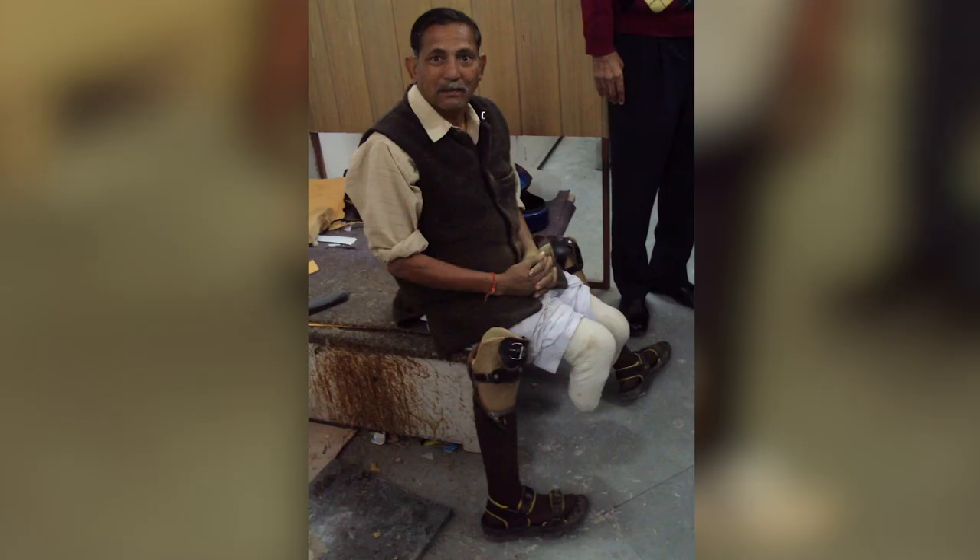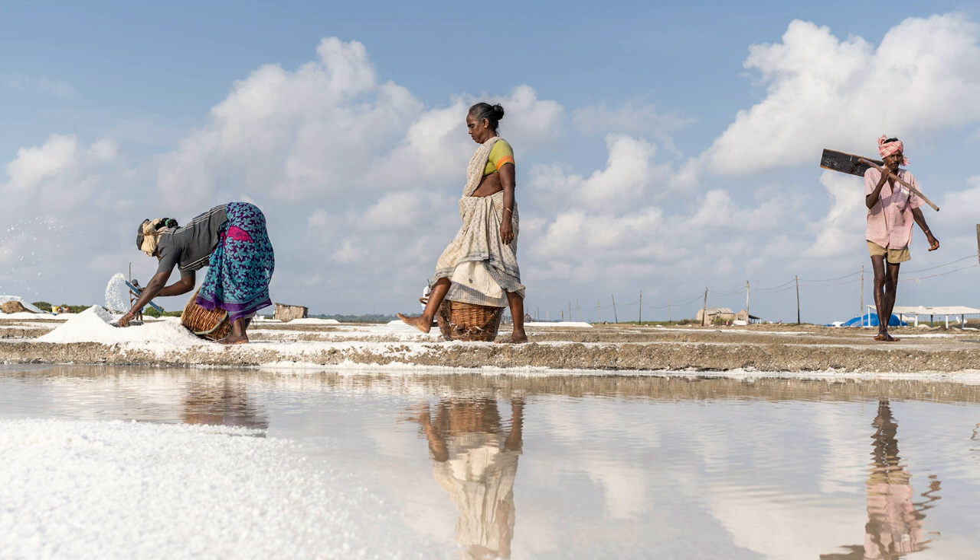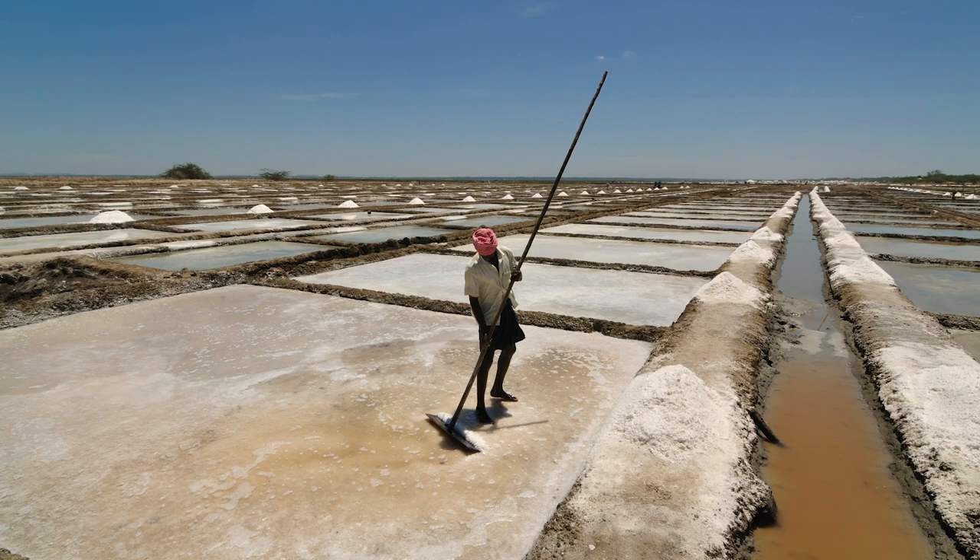Everybody got to know about it and a lot of people started coming to Jaipur to get the foot. Our interest in the product came up and I visited the place, getting a phenomenal insight on how the Jaipur Foot was helping the poorest of the poor. The people who get amputated are generally farm laborers, truck drivers, and salt pan workers. For example, a salt pan worker can get infection from cuts in his leg while on the sand, leading to gangrene and amputation.